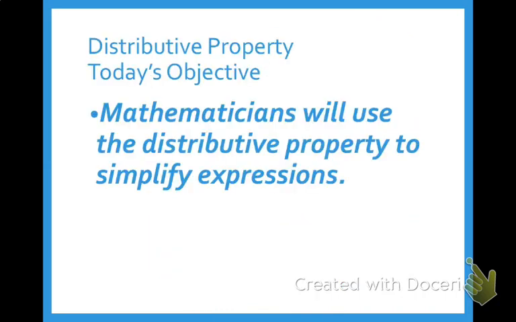So let's continue on to our objective for today. Today our objective is that all you mathematicians will use the distributive property to simplify expressions. So the distributive property is our new piece here today. It is still simplifying expressions, but instead of combining like terms, we are distributing today.